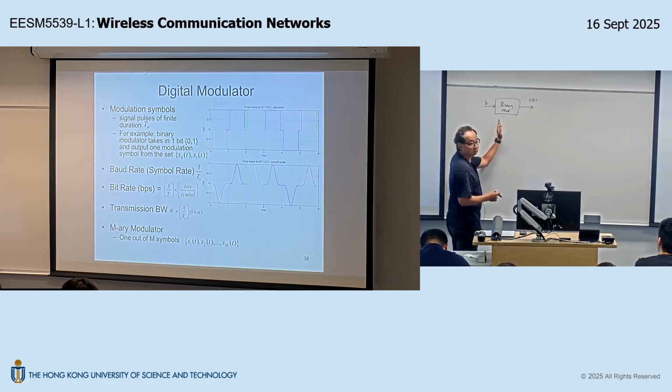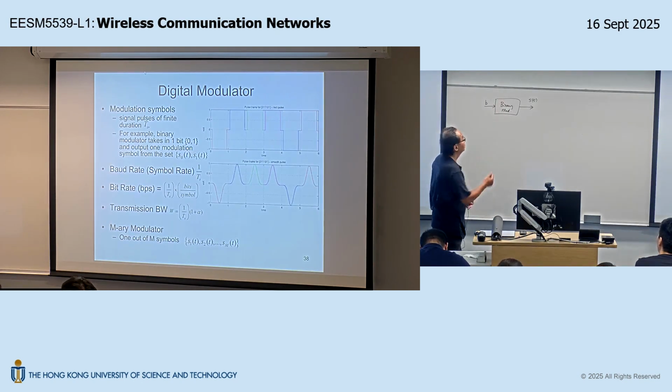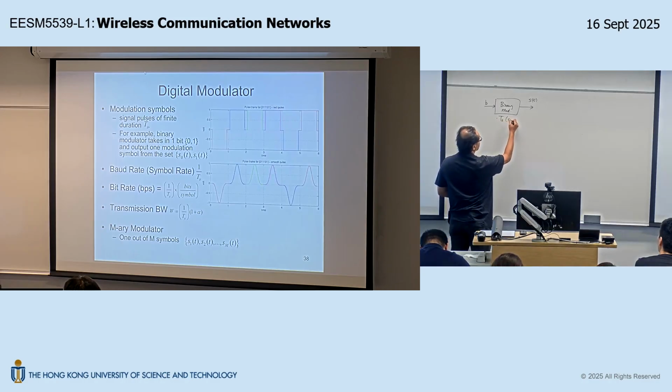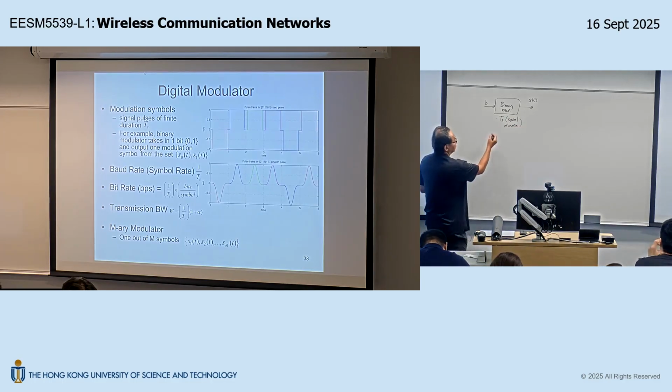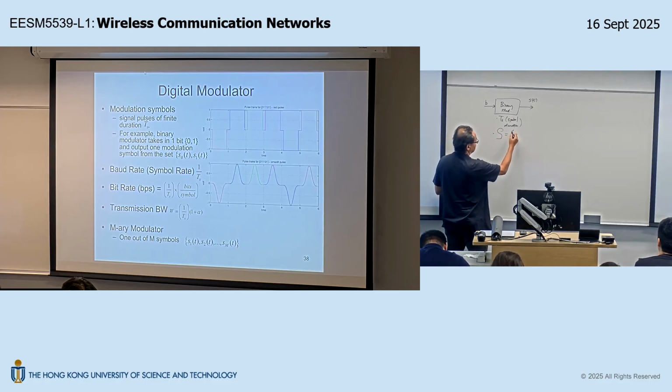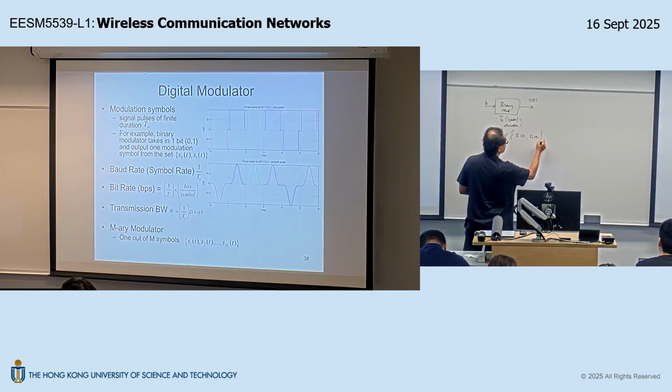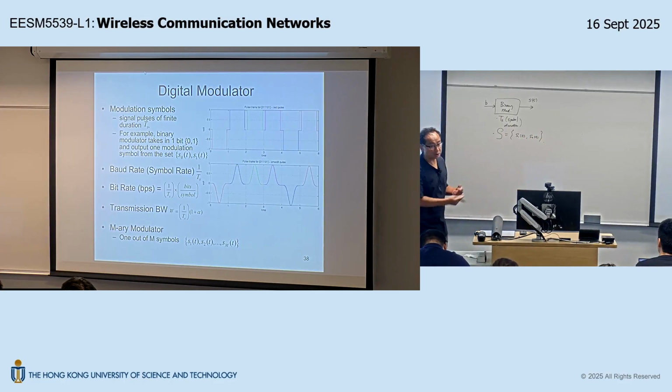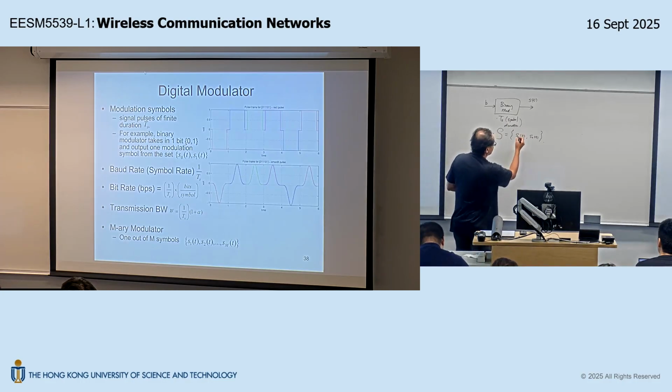All right, so now there are two parameters that can fully define this black box. The first one is the symbol duration. Okay, how long is one symbol? The other important parameter is what I mean by a signal set, which consists of two signals or two symbols. Okay? So just two different waveforms will do the job. And then you put a label behind each symbol. So let's say this is for 1, this is for 0.